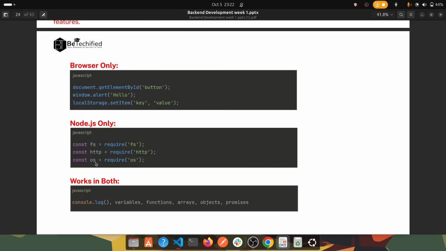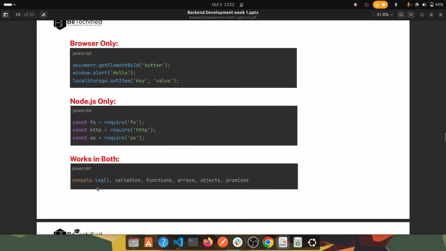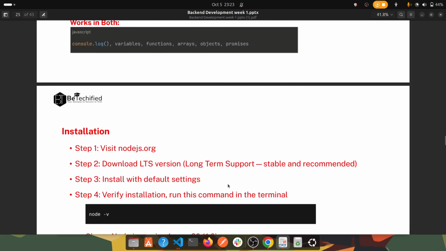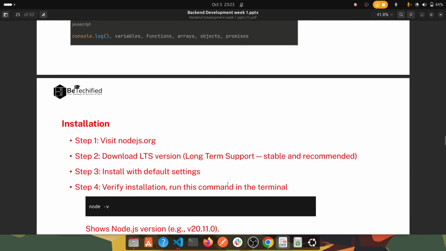But in both the browser and Node.js, you can console.log, just like I've said. You can declare variables, write functions, arrays, objects, and promises, which are part of the JavaScript ecosystem.